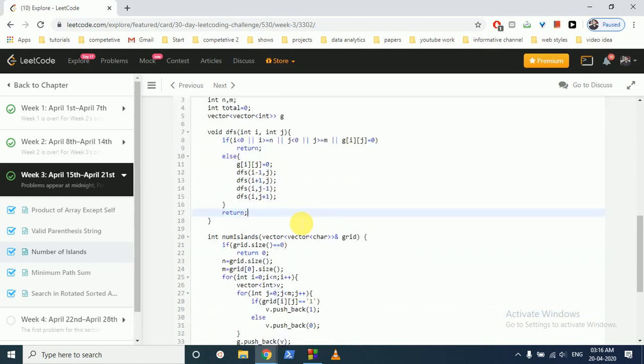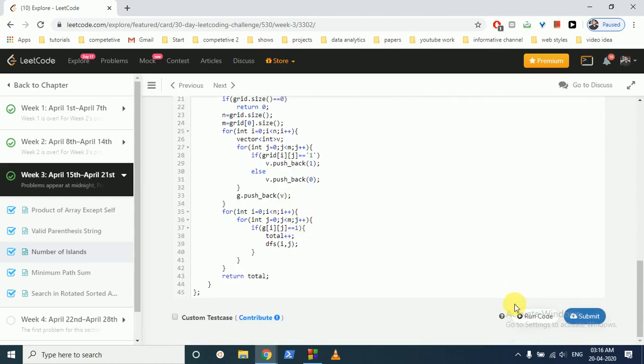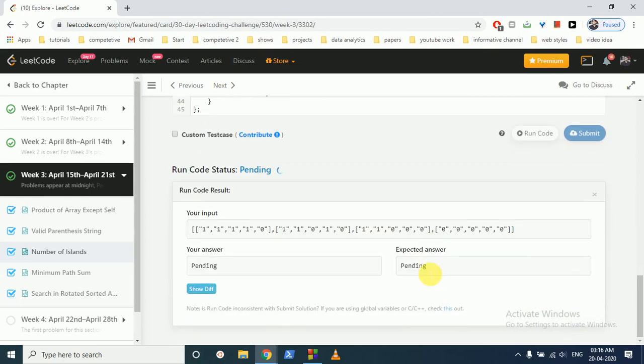That's the code. It's just a simple DFS, and I've just copied the whole array.